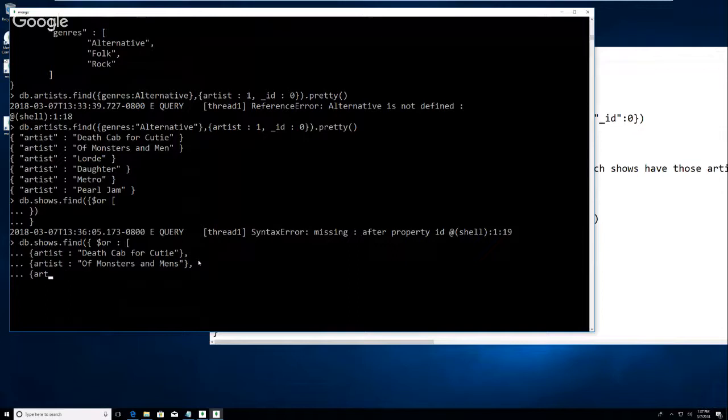It's basically you're saying if it's any of these, if it's Death Cab for Cutie or Monsters and Men, which I spelled wrong, or, and I don't know how to get back up there because if I do this, that doesn't work. Does anybody know a quick editing tool for getting back there? Back arrow doesn't work. Up arrow doesn't work. Down arrow doesn't really work.